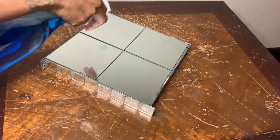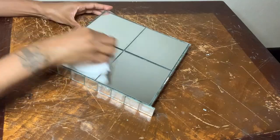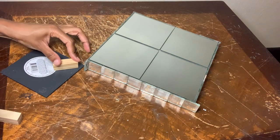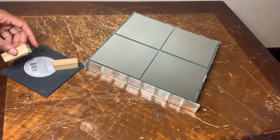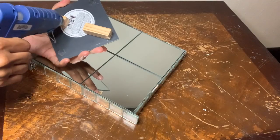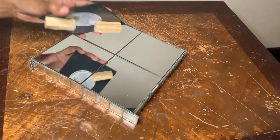I'm cleaning these mirrors off, and then I'm going to add the last mirror. Okay, so for this step, at first I glued two wood blocks together and then glued them to my mirror, but then I had to take it up and add an extra wood block, making it three, so it could give me the height that I needed to glue my mirror tiles down.